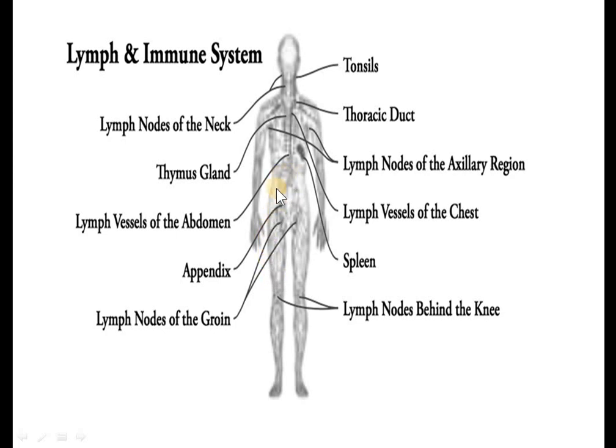They will carry lymph into the lymph vessel, and the lymph vessel will drain the lymph into the lymphatic duct. There are two lymphatic ducts. I have already told you in the beginning. The thoracic duct is there, and then the right lymphatic duct is there. And these ducts finally drain their lymph into the subclavian vein. And then there are certain organs associated with the lymphatic system, the tonsils, then Peyer's patches. We'll see the digestive system.